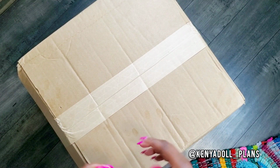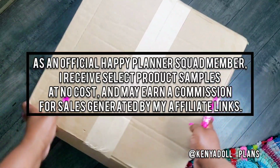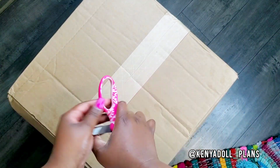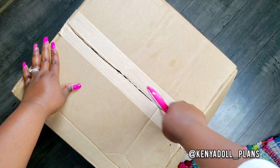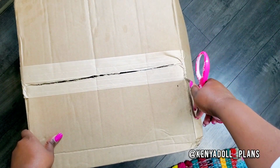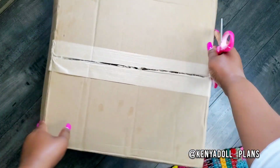Okay, you guys. So I hope I got it turned. This is a pretty big box, by the way. It's a nice size. I was only thinking, when they said it was our last one, that they were going to send us the things that they kind of showed us. So it's like, what's all in here?